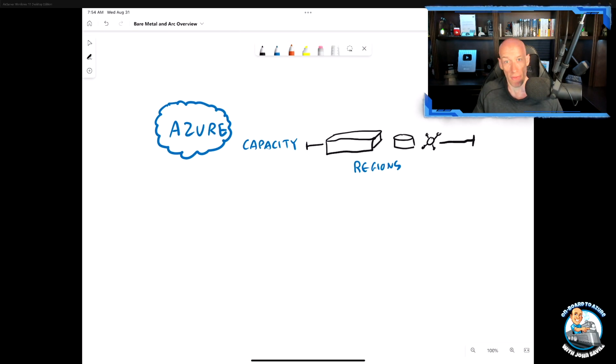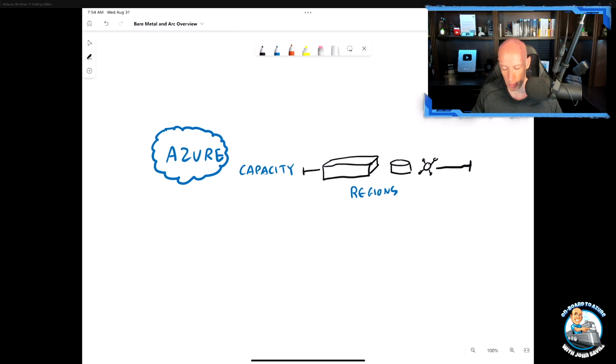Now, what's happening behind the scenes, obviously, is that physical hardware is broken down into virtual environments. And so there is a hypervisor. In the Azure case, it's built on Hyper-V, but we have a hypervisor running over that physical set of fabric. And once that's in place, that capacity is exposed to us as the customer through various types of resource. I'm not going to go into huge amounts of detail on all the different resources available in Azure, but obviously I can think about VMs. VM is the most obvious type.